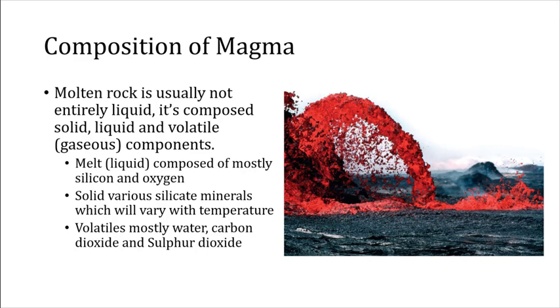And so it's pretty simple. When we think about magma or lava, we think about liquid, solid, and then volatiles, which are in a lot of cases gas. So it sort of matches up well with the three common states of matter that we're used to dealing with. So as this lava or magma cools, that's where igneous rocks come from, right? They come from that cooled lava or magma.